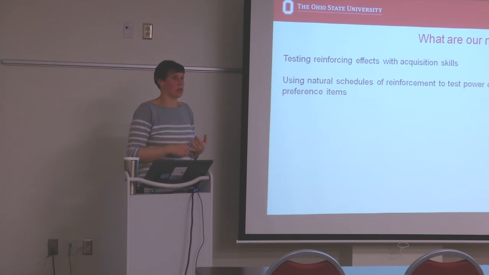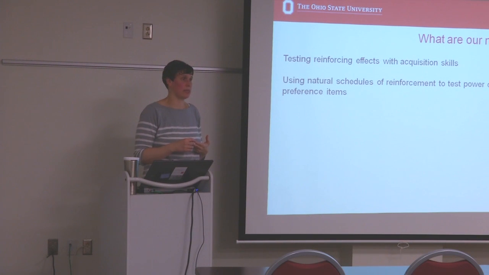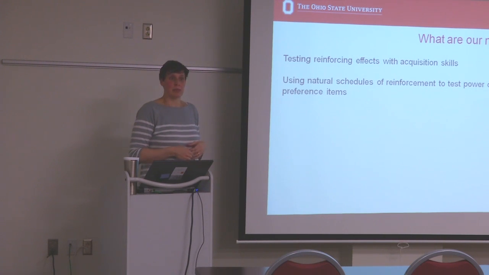And so one of the things that we're actually doing this year is we're going to replicate the IDD study, and we're actually going to take a skill that's in acquisition. We're going to take a skill that we know they don't have, that's an IEP goal, and we're going to see if we can teach it using the items that we identified as highly preferred. And I think it's either going to be really great where it works and everything we've said for the last 40 years is right, or it's not going to work and we're going to have to go exploring why isn't it working, right? And so that's where we're at.